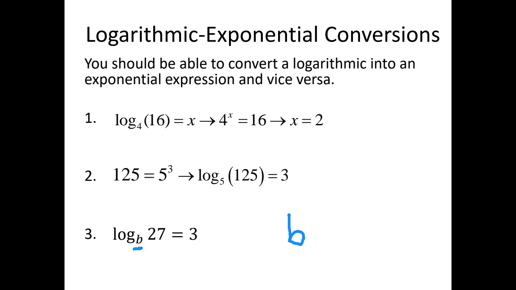And I know this is going to be equal to something. So now I want to find my exponent. So I tell myself the log is always equal to the exponent. So this log is equal to 3. So that makes 3 my exponent. And then I have my 27. Okay. And we're not trying to solve for anything right now.